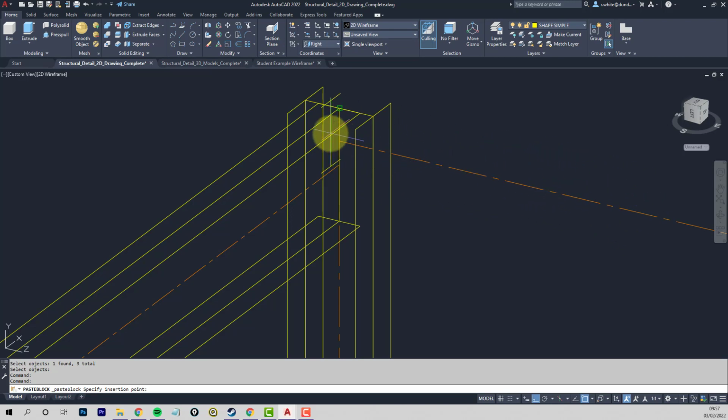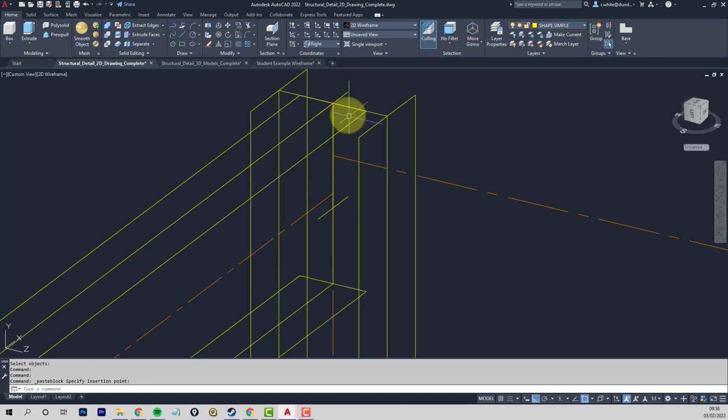Now my base point that I chose is a bit problematic because I'm placing the beam in the wrong place. So let's just run with it, put it there, but what I need to do now is move it from that point to this point so that it's sitting on the face of the flange.